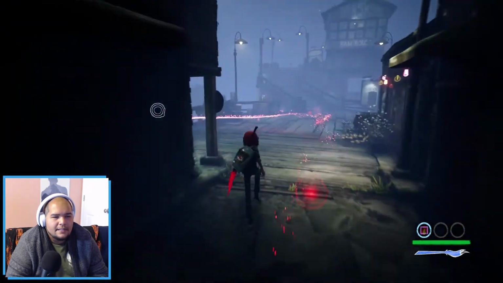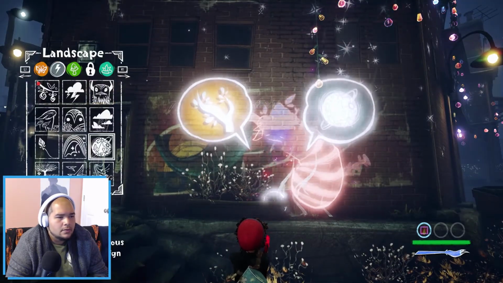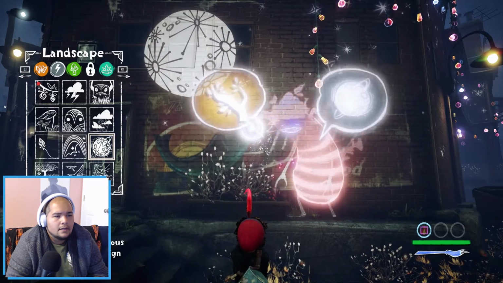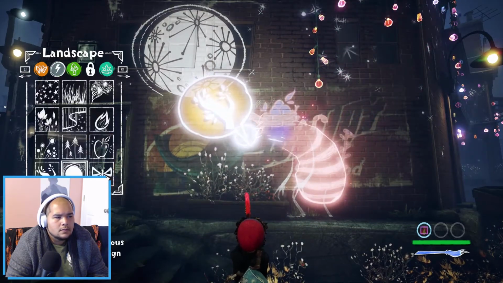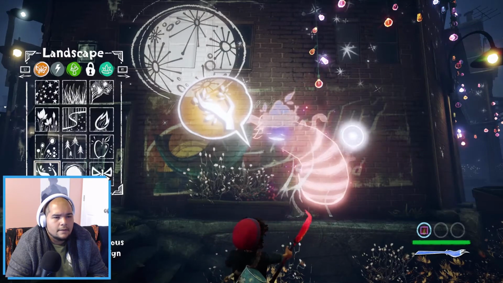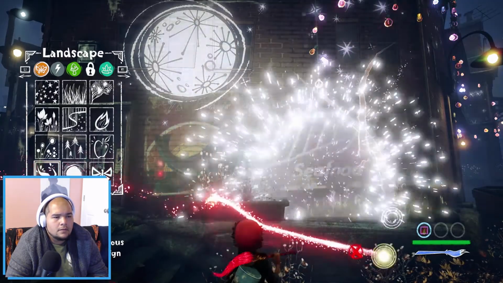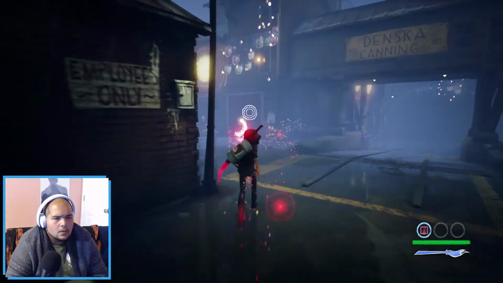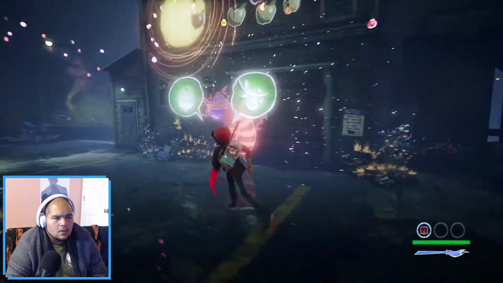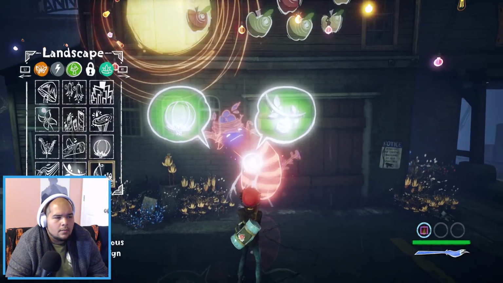Is that it? How do I get this? There we go. I'm trying to tame him. Okay. No. Oh wait. So much for that. Whoa, hold on. There's a lot of new mechanics just popping in here. This is tough. Hold on. And lock on again. Okay.